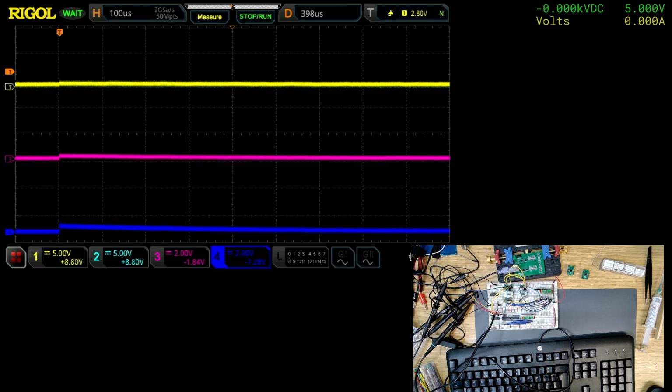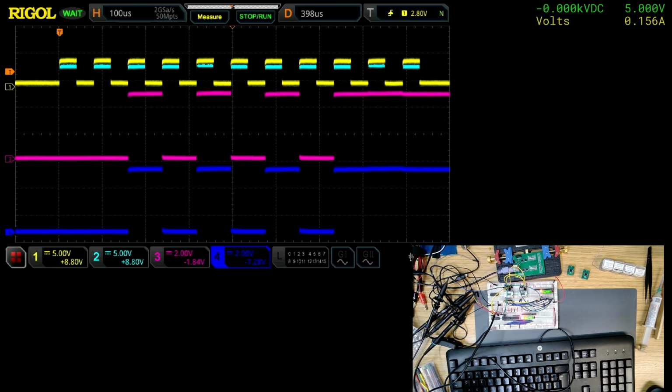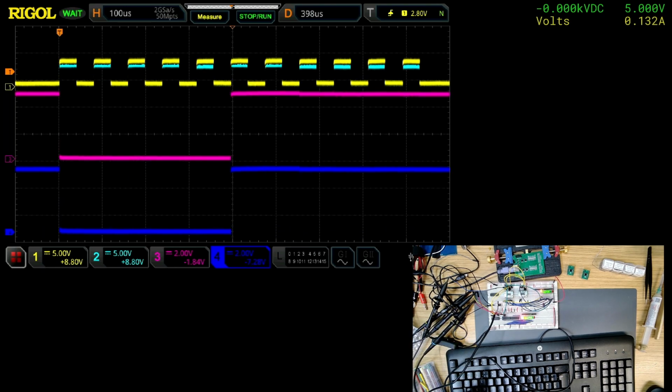Right. So same setup as before. One, two, three, four. Yeah, so the yellow and cyan, light blue, are the two clocks, and purple and blue are the data, the QA output of this chip and this chip. So let's see what happens. Press A. And what do you know? It works.